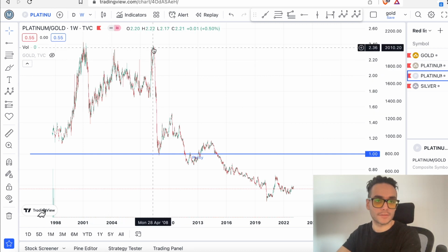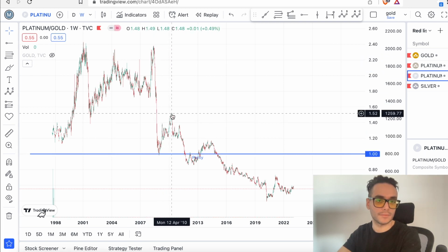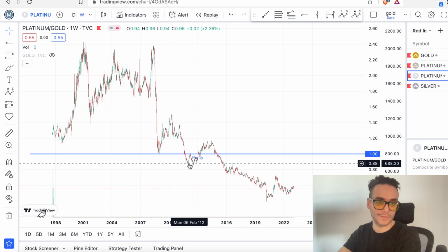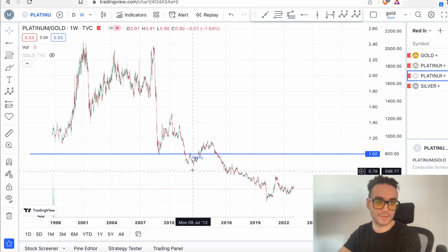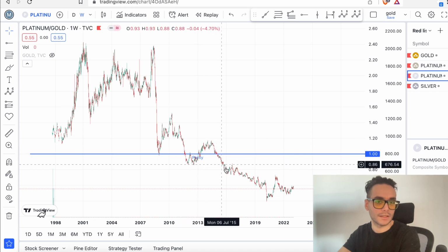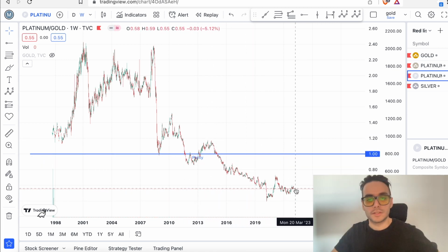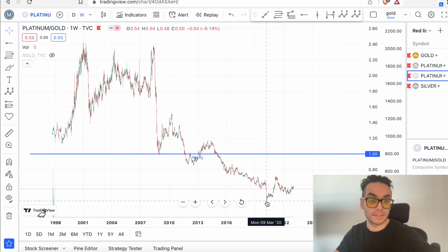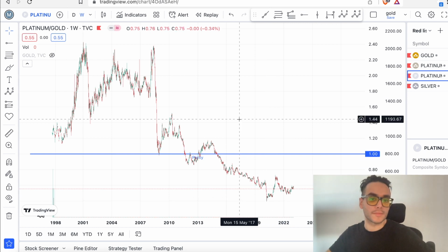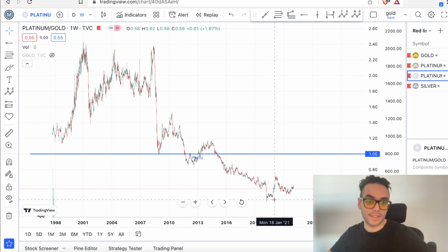But then after the drop in 2008, of course, it touched the parity line and then went back up and then broke it. And it's interesting that it's kind of reacting to this parity line. Since it broke down, it's been going back up, but then it fell all the way down to this point in time, which is currently trading at almost half of the price of gold. In early 2020, it went to only 40% of the price of gold. Why this thing happened, that this more precious than gold turned into not even half the price of gold.